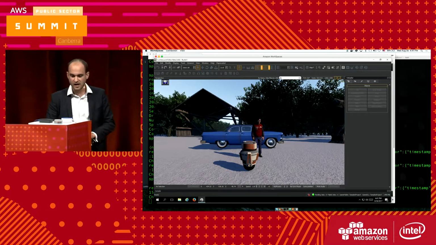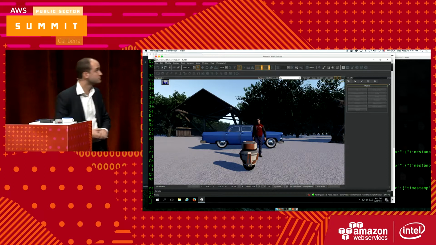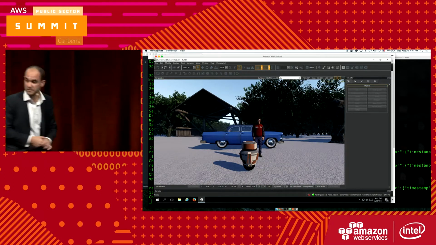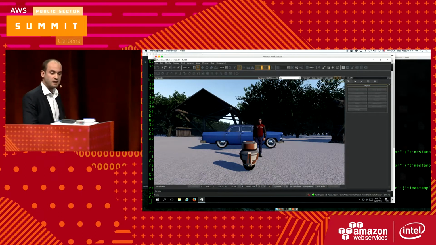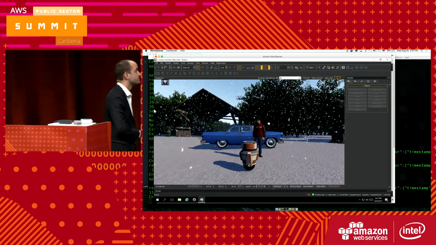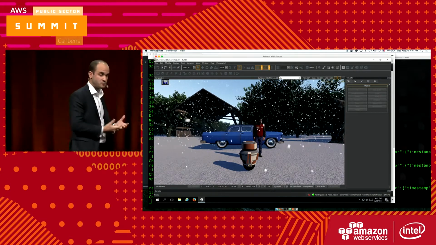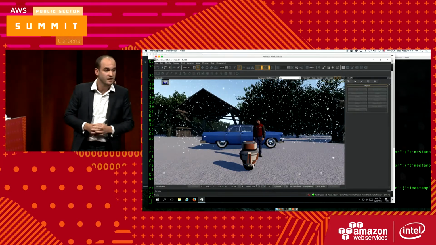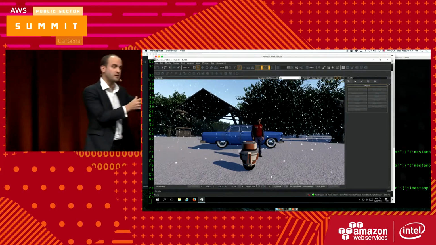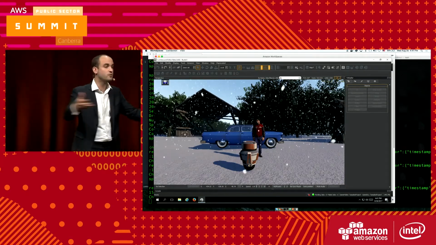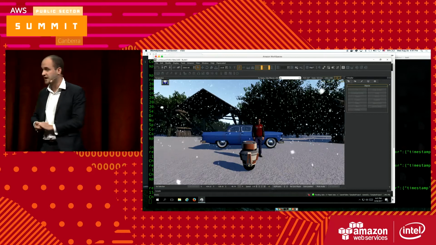Let's bring this to the next level. Alexa, ask Lumberyard to make it snow. Oh, she didn't hear me. Alexa, ask Lumberyard to make it snow. We made it snow. There we go. So we now use the API capabilities, or the voice services, I should say here, to actually talk to my Lumberyard. How did we do that? Well, we used the AWS cloud environment as a glue in between those two things.